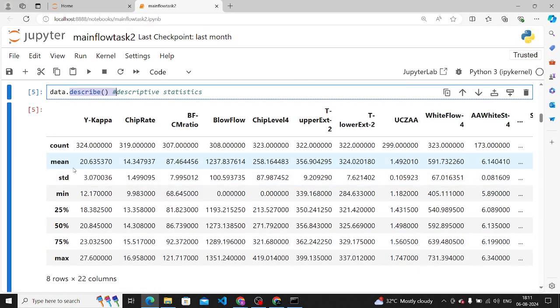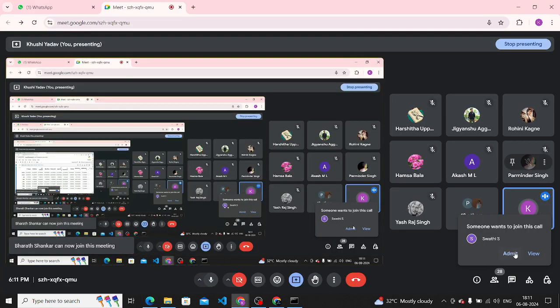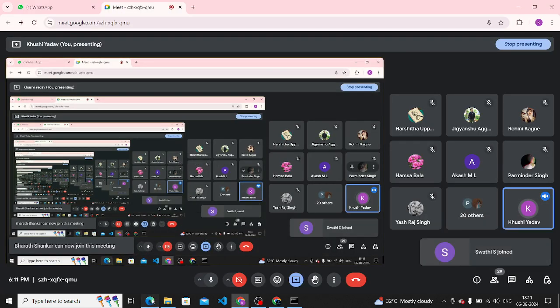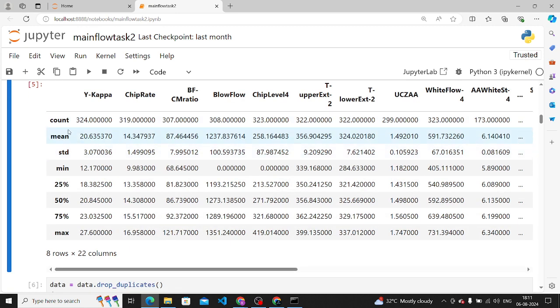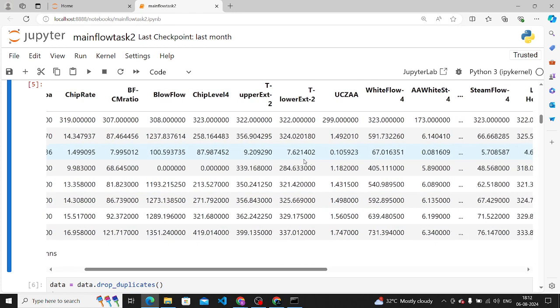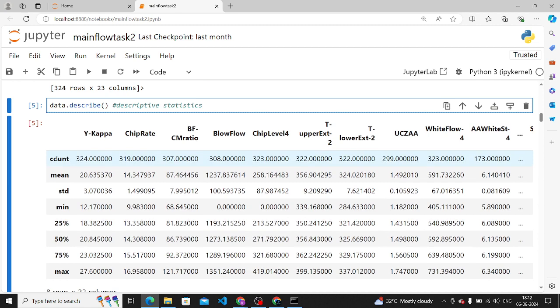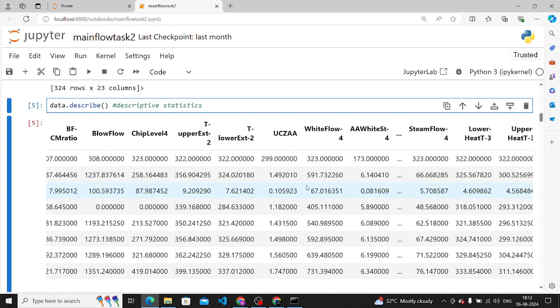It will give you the count, mean, std, min, 25%, 50%, 75%, max of each column. So the Y kappa column count is this, the Y kappa column mean is this, and the chip rate column mean is this. So basically the describe function will tell you the descriptive statistics of your data set.